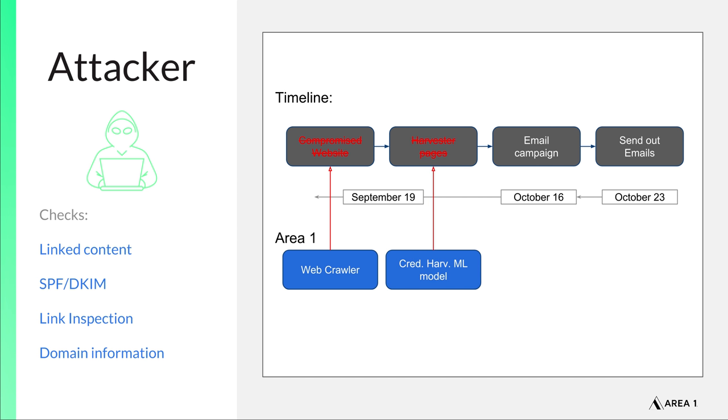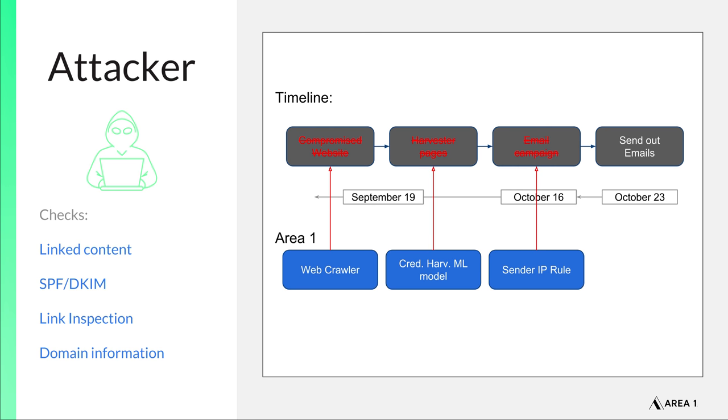Secondly, because we know what's happening on those web pages, we actually knew that those pages were going to be asking for credentials, and our machine learning models are able to detect and see that. And so we knew, regardless of what particular email would link back to these campaigns, that anything linking back to those pages was bad, and we would block it as well.